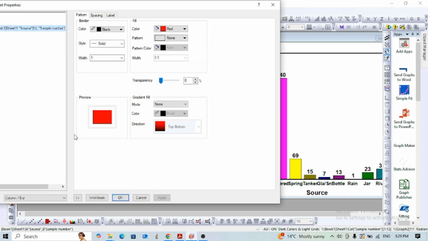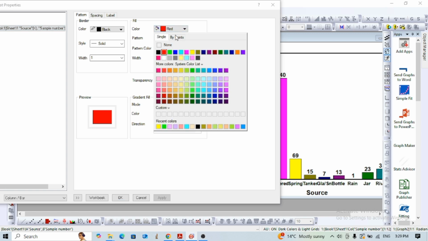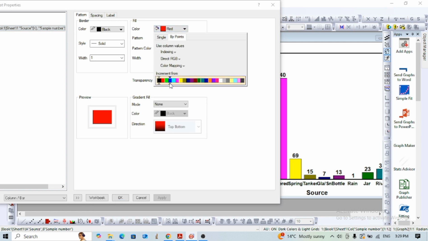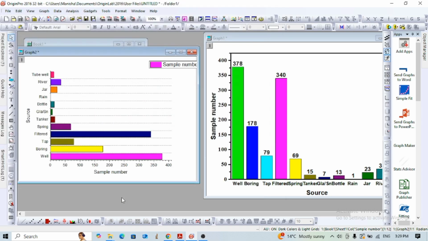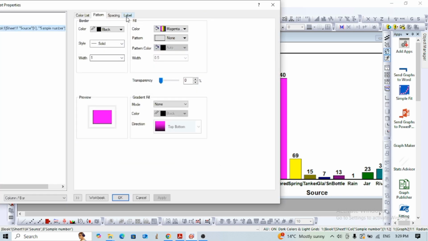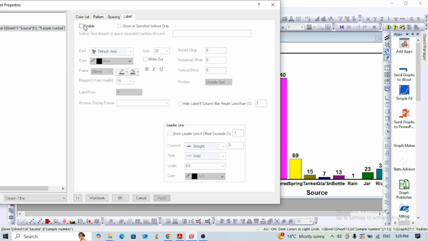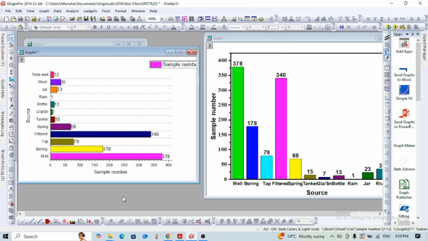Double click on this, and not in the border section, go to the fill section, by points, and apply. For the label as well, again double click and enable the label you want. I want to label the sample number, so apply and OK.